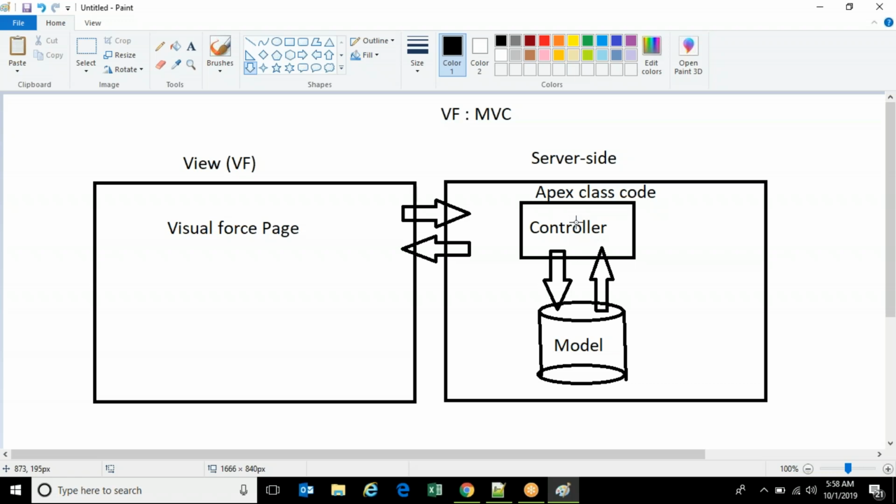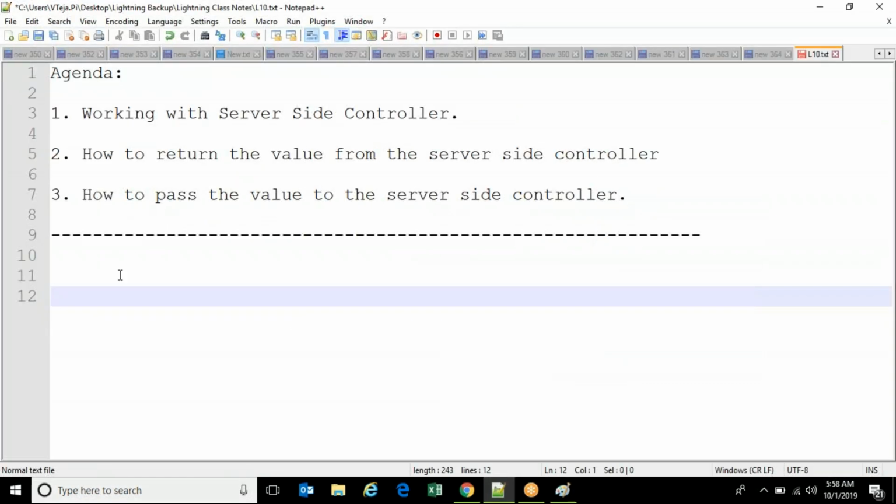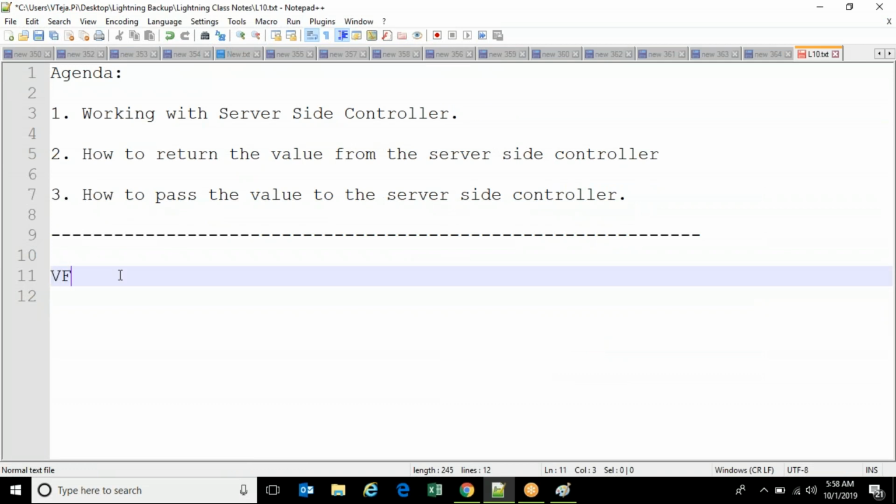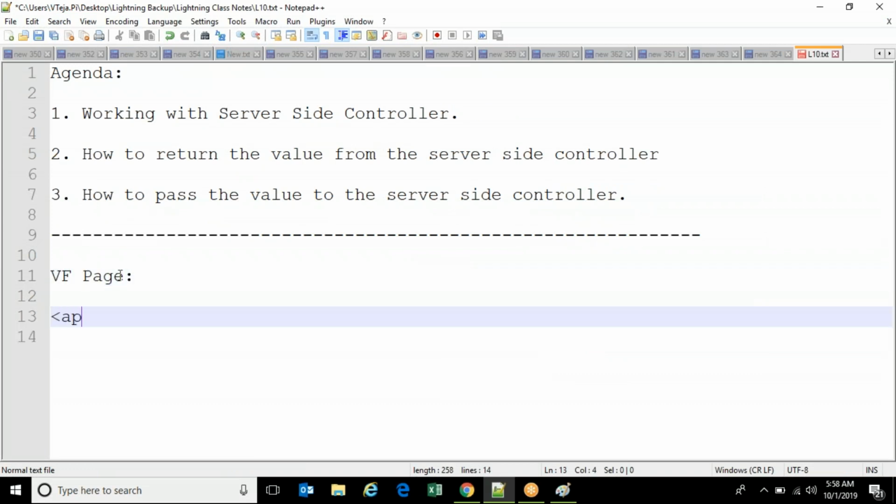So this is in Visual Force. To refer to any Apex class in our Visual Force page, we define a keyword called controller, controller equal to our class name.